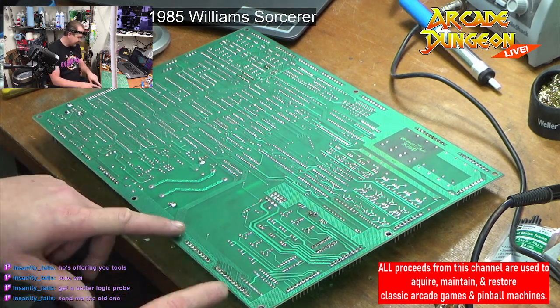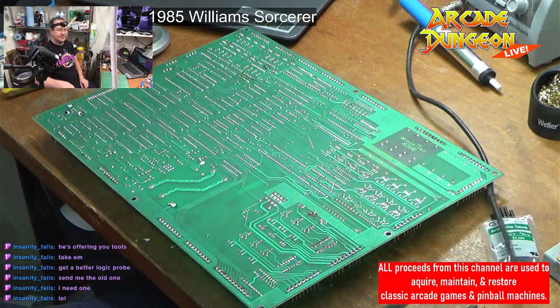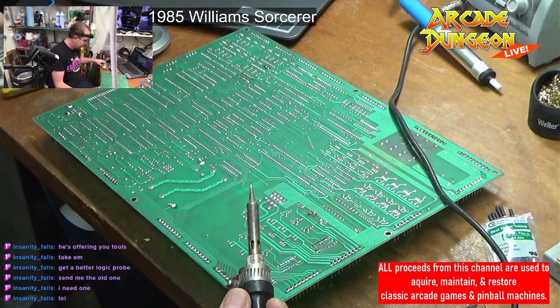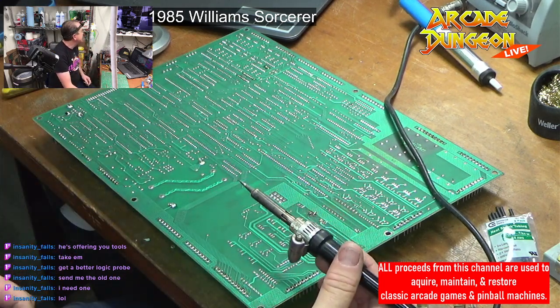Yeah, so I'm going to finish heating this thing up. Send you the old one? No. Yeah, not so much. But anyway, let's finish this little bit here.